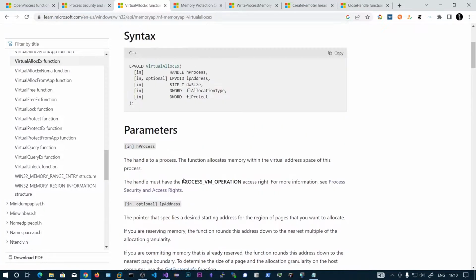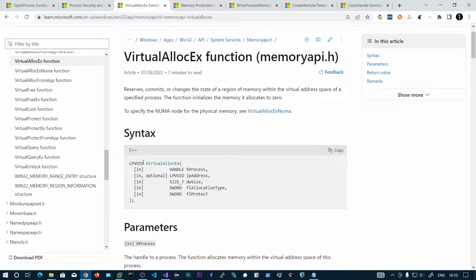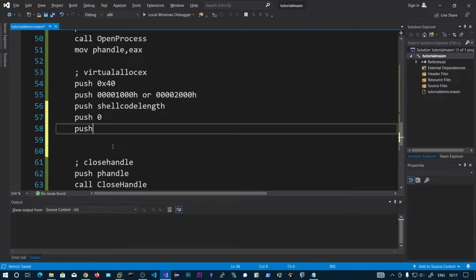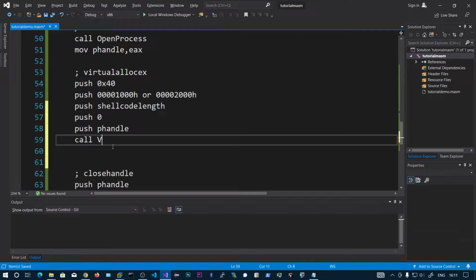So we will get the base address of that empty memory region we have allocated in the function return. And the last one is the first parameter, that is process handle. So push pHandle and finally call VirtualAllocEx.